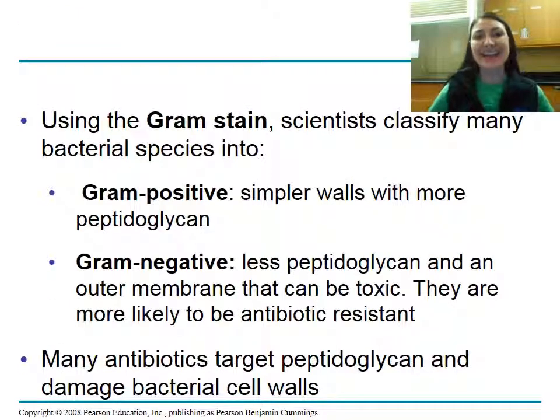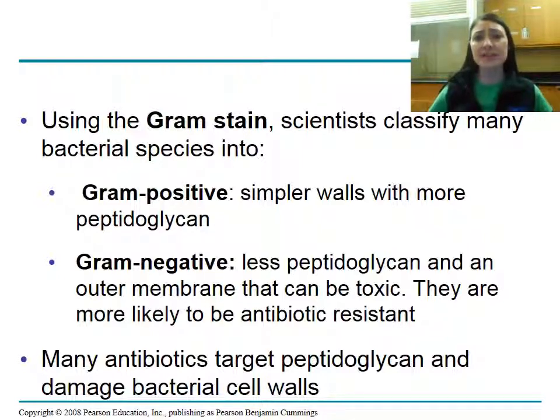Gram staining is a technique developed by Danish scientist Christian Gram, and what it does is it takes crystal violet dye and washes it over your bacteria. If the crystal violet stays and the sample looks more purple, you have a gram positive sample, and if the crystal violet washes away, you have a gram negative bacteria. And that is one way that we classify our bacteria. They are either gram positive or gram negative.